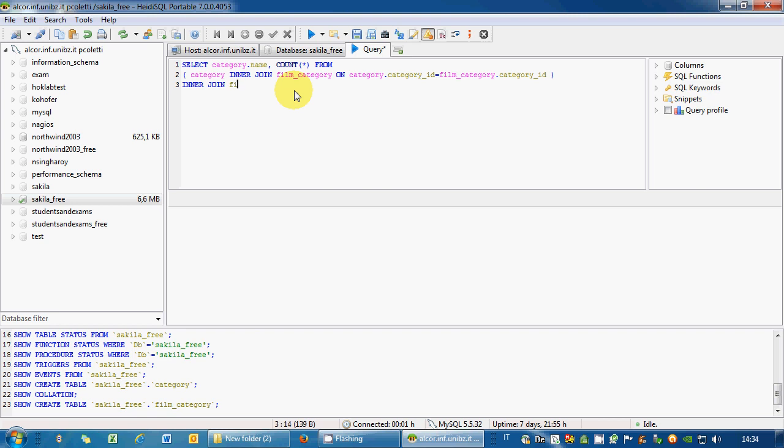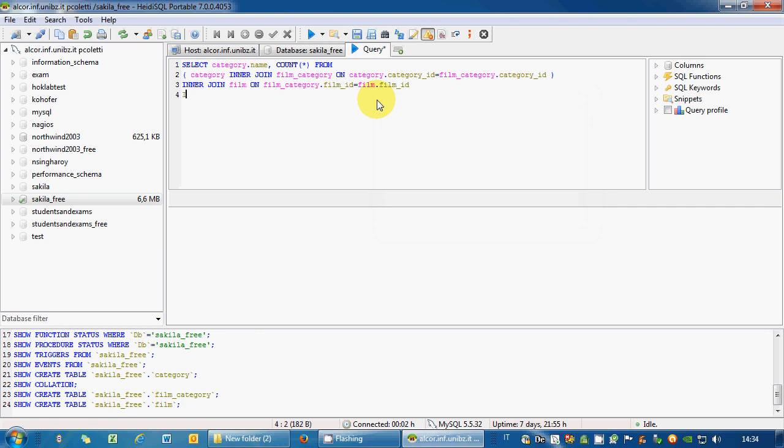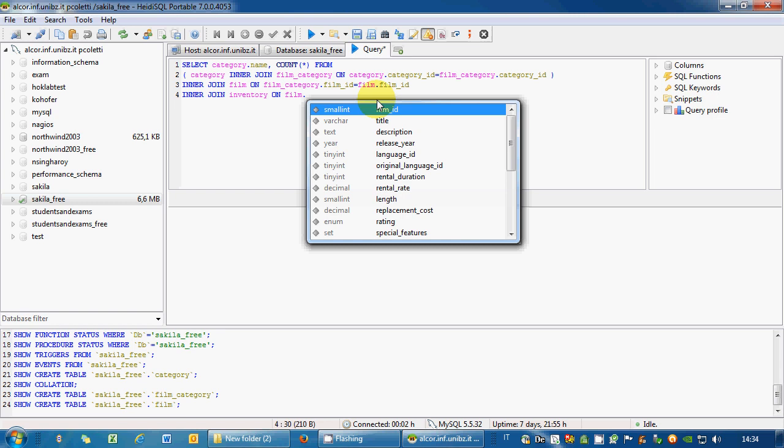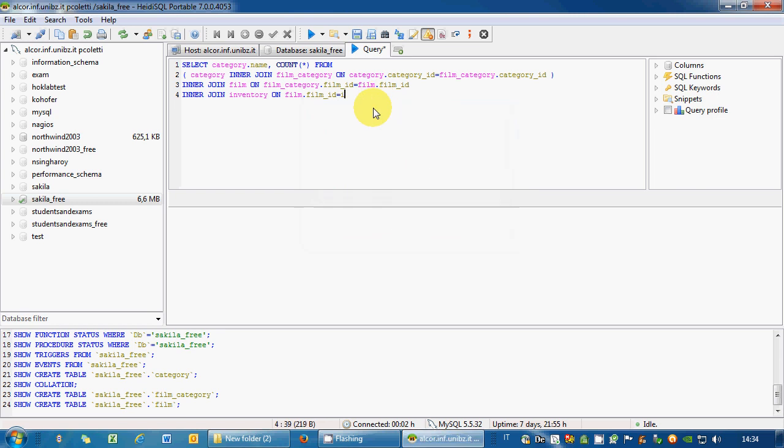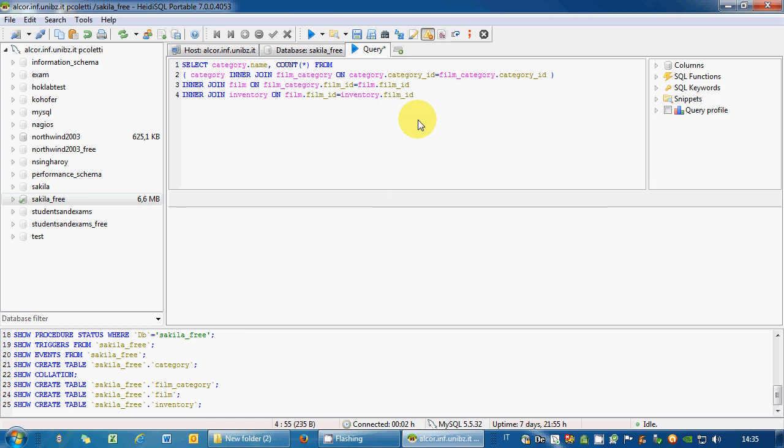Inner join film on film category dot film ID equal to film dot film ID. Inner join inventory on film dot film ID equal to inventory dot film ID. Okay, semicolon, let's see whether it works.